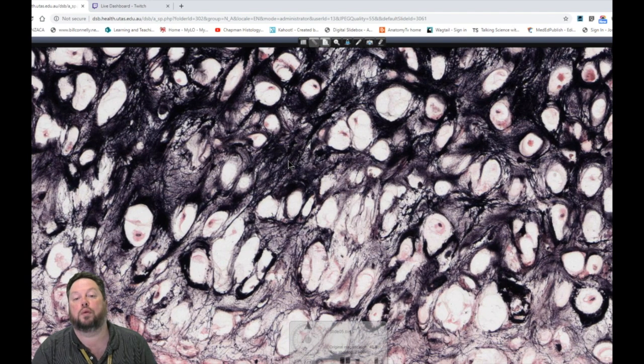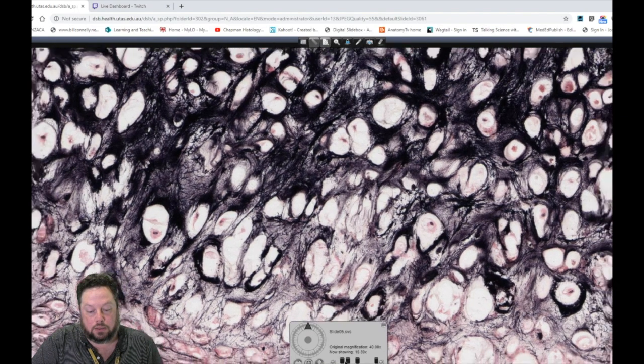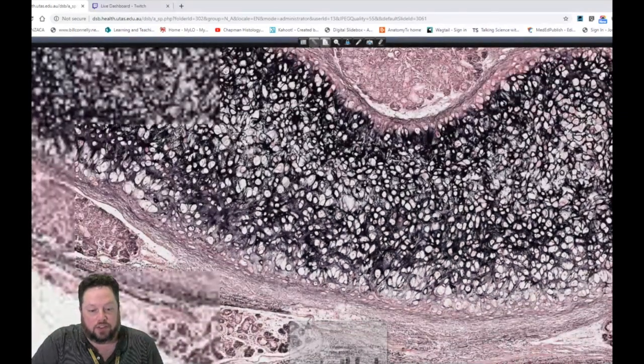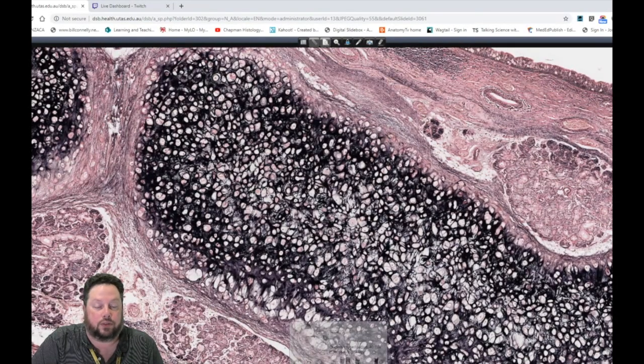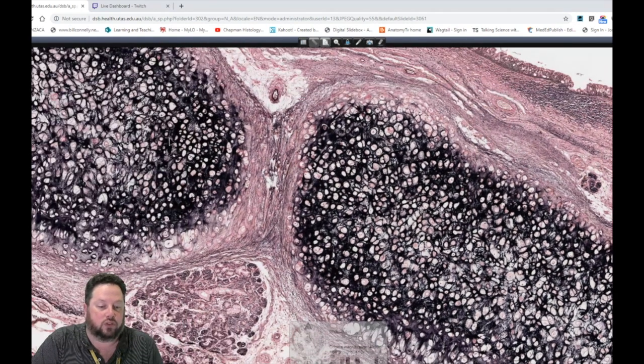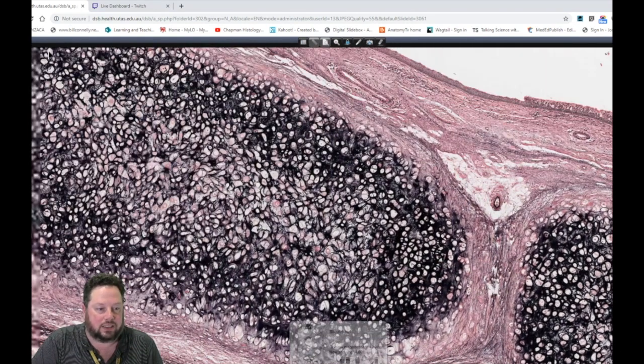Now we also find a high predominance of water in the matrix here. We also find collagens as well. Wherever you find elastins, you typically find collagens, and they help to restrict overstretching of elastic fibers. So they're always concurrently occurring together. And again, being secreted by the chondroblasts and maintained by the chondrocytes. So this is, as I said, the epiglottis, and we can find it in the external ear as well as typical sites for location of elastic cartilage.